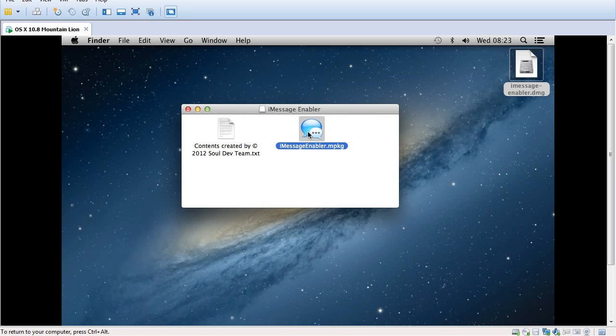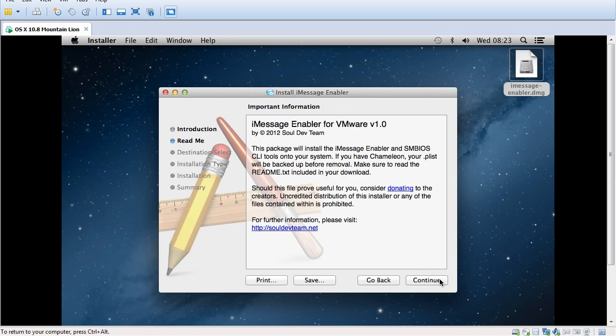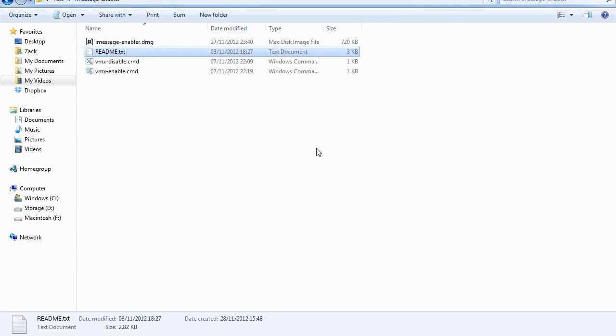Right, let's try that again. It should open in installer. So just continue. You'll have the README inside, and there's also a README in the download, which you should make sure to read through because it will tell you how it works and what happens and what you should be careful of when you're doing it.